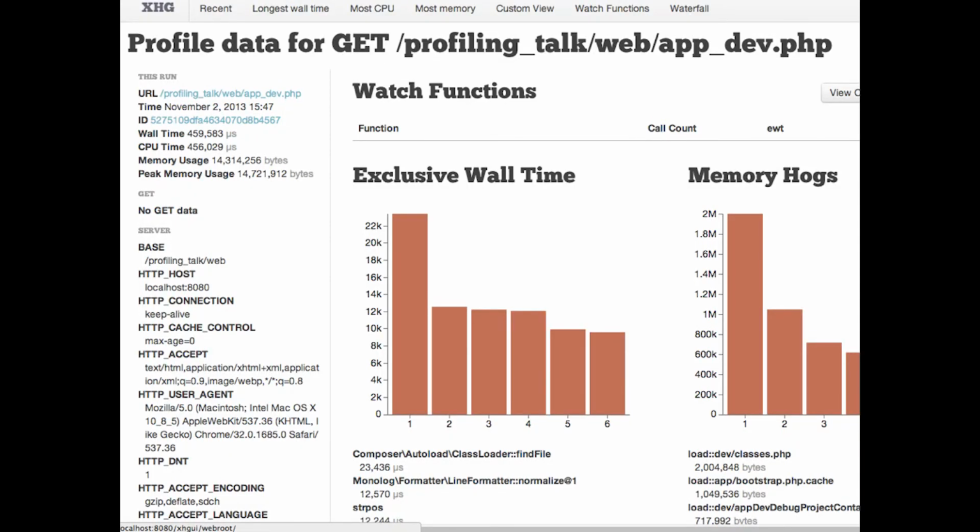There are several tools for XHProf to visualize that, and the nicest and newest one is called XHGUI. These are a few screenshots. It's basically very similar to what you saw with Qcachegrind, but the interface is way nicer. It's a web application, which is pretty good because XHProf just stores all the profiles in some database in production, and then you can have XHGUI installed somewhere secure and look at the stored profiles in your database. This is a profile of a Symfony application, and let's see if I can show it live, because this is much nicer than screenshots.